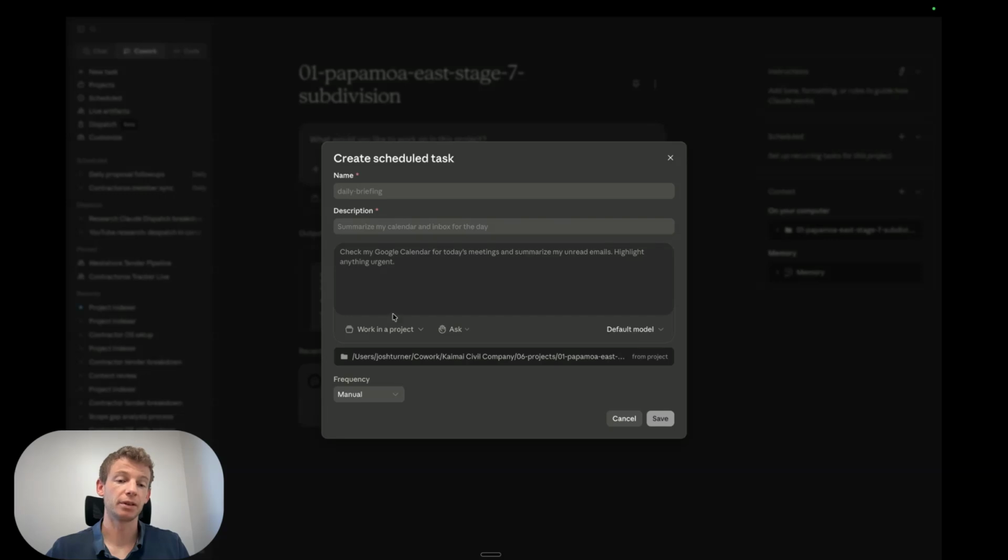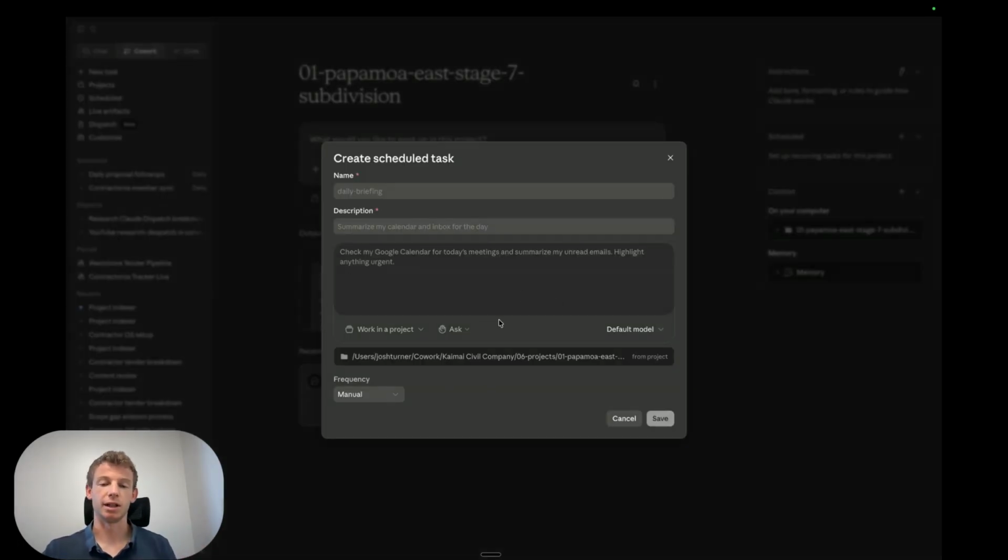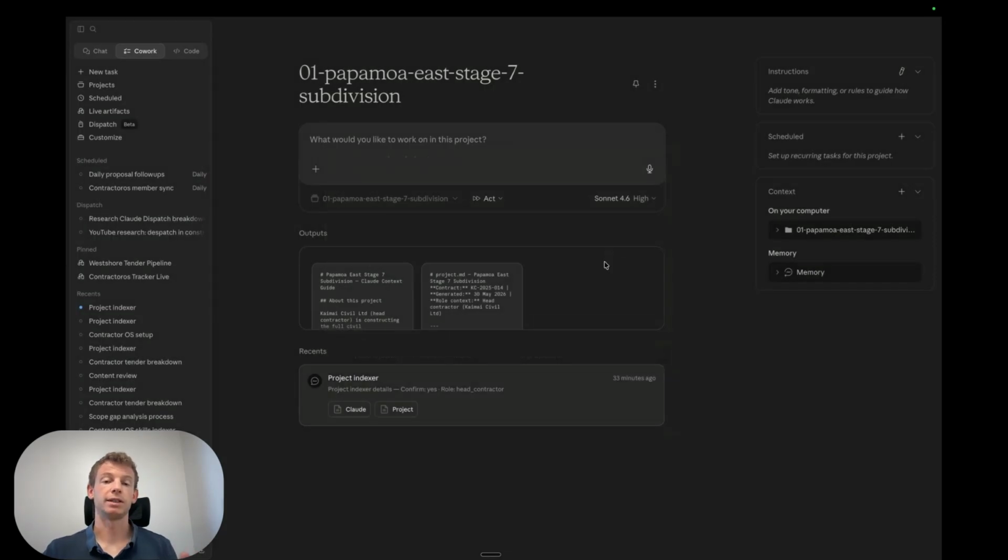To be honest, you obviously select the folder it's going to work within and the frequency that it goes through for that scheduled task, but have the prompt created by Claude inside of whatever project you're working within and whatever task you want to do. Say you want to set up a scheduled task and what that task is, roll through that, and then Claude within the Cowork window here will actually create the scheduled task itself, rather than going through and creating it inside of here, which is a little bit more manual. Yes, you can do it, but realistically, you can just create it inside of a chat window and describe exactly what you want, and Claude will take that up as well.